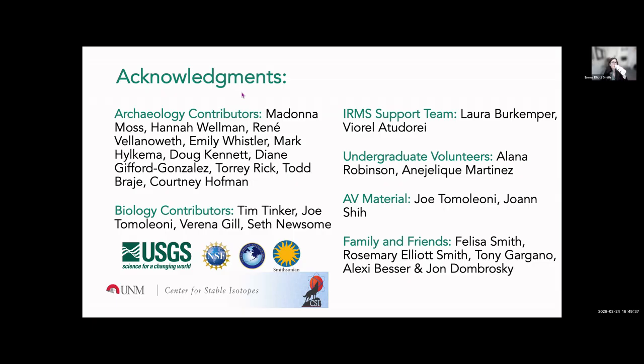Not at all. So this one is regarding these different locations and the different food sources. The question asks, Oregon is known for having fewer estuaries than Central California in general. Might this be the reason that ancient otters in Oregon seem to rely more on kelp-based food webs? I think so. Again, there's more work we need to do to address that question.